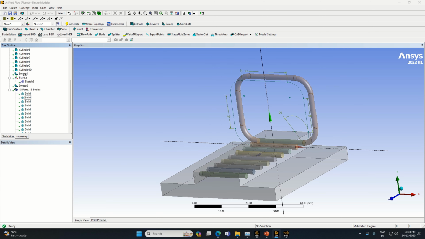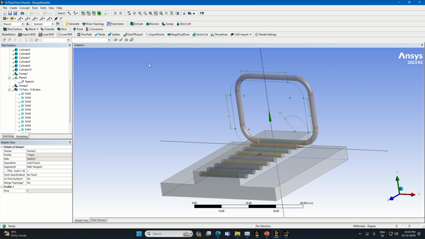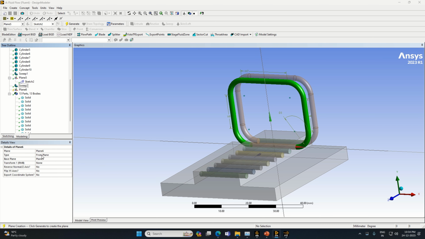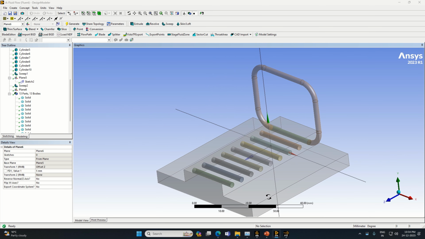In the first case also, when you do this sweep, instead of add material I will take it frozen, so this will again be the case. So we have the first sweep operation, then we have done the second sweep operation. This is the first one, then the second one. Similarly we have to generate it for all of these. For this, one more time create one more plane, offset it by z equal to 5. Then let's make it generate. From this again we need to prepare the sketch.